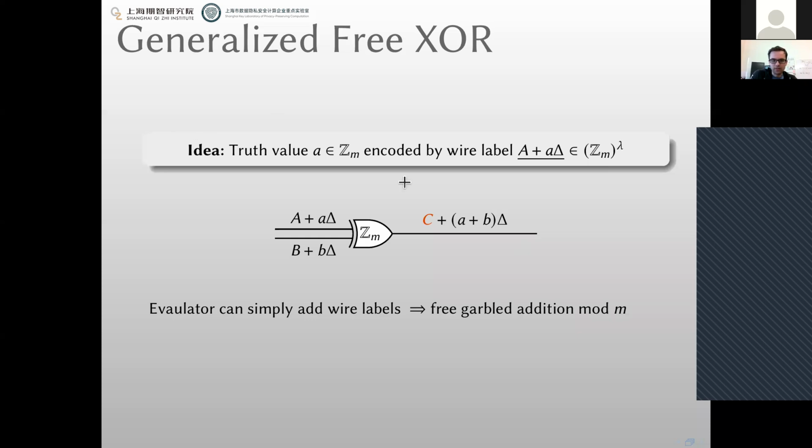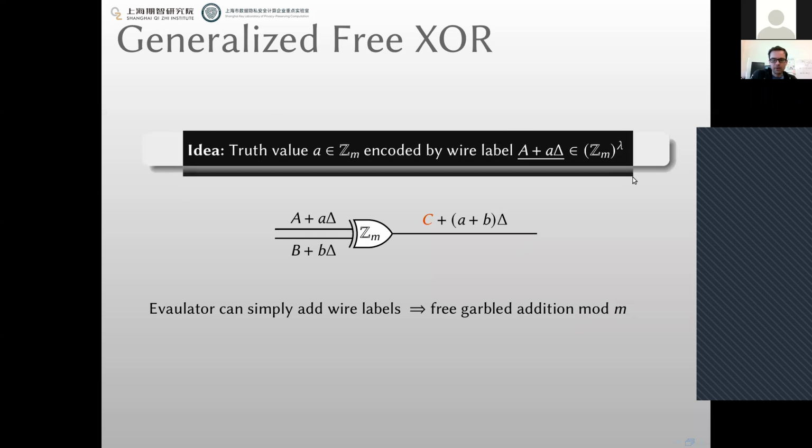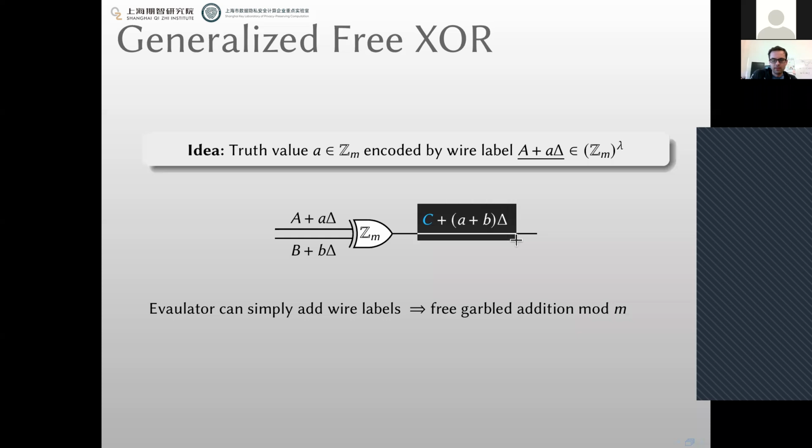If you follow this guide right here, then this output value looks like a wire label that encodes a plus b, and the plus is addition mod m. So we've generalized free XOR to give free addition mod m. So that's reasonable, I hope.